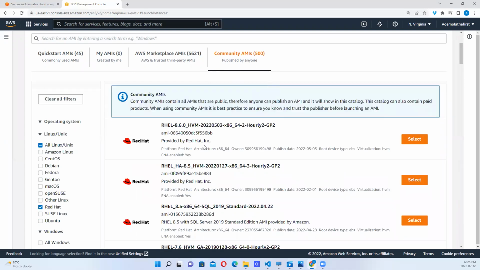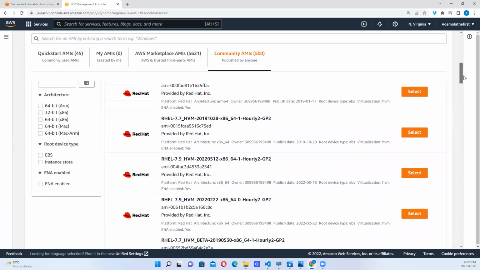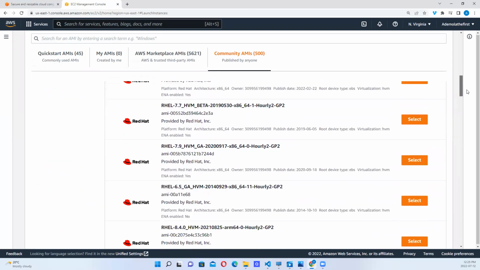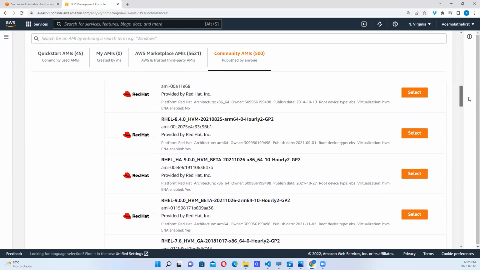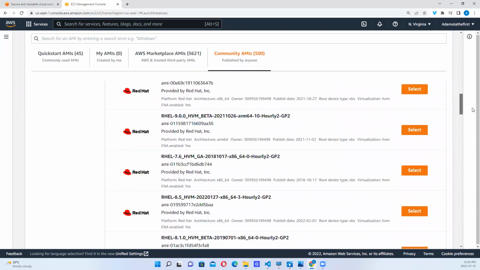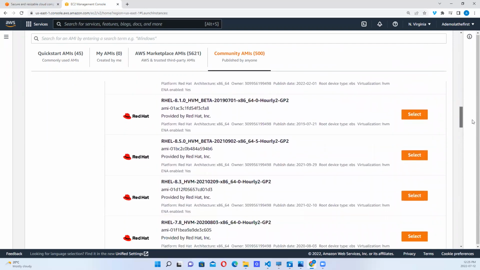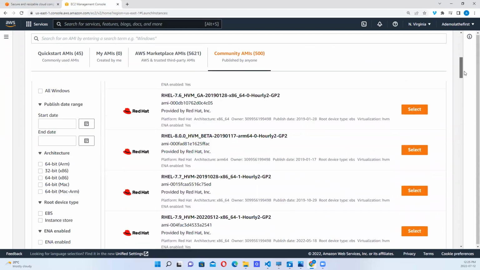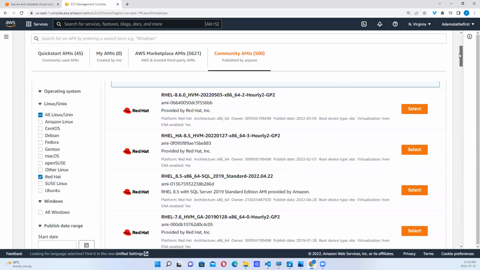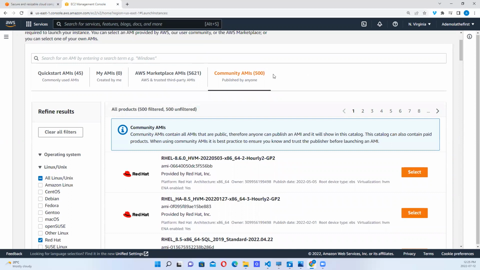Under community, you can specify just Red Hat. So there are several options that can be selected here. These are the community AMIs.